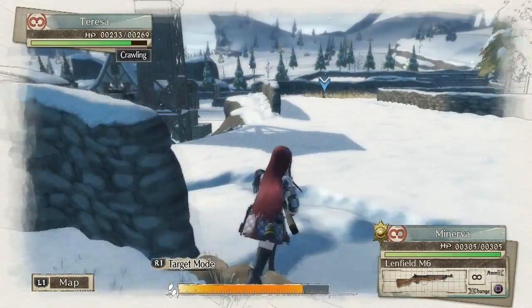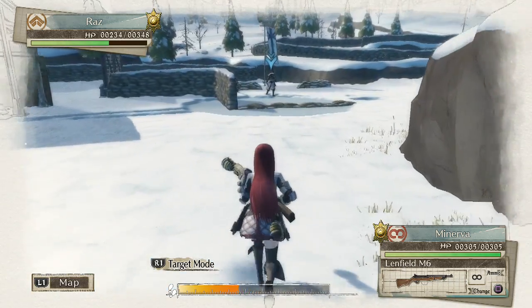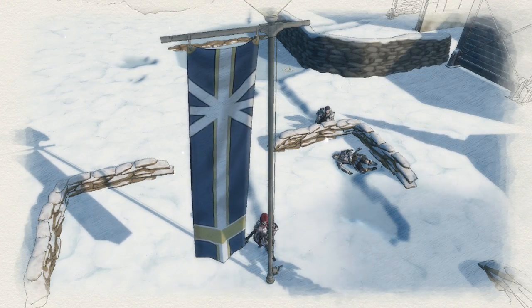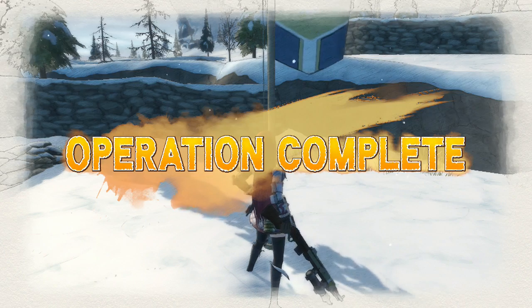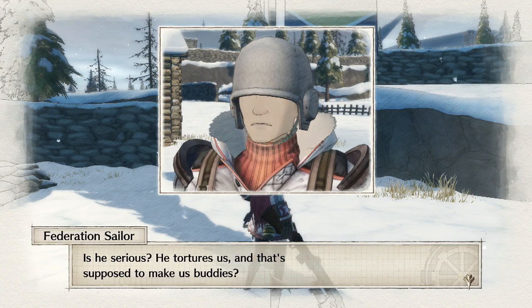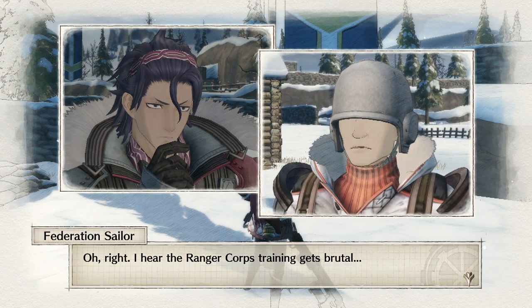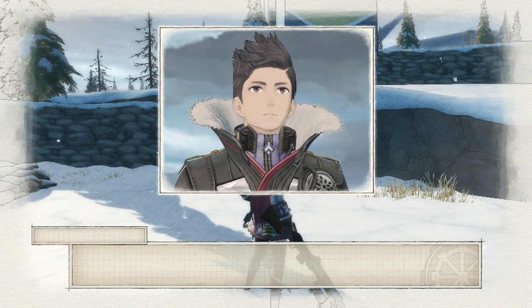For victory! I'm fairly certain, as a scout, Minerva can work it the rest of the way down there. Yep. I'm looking forward to hearing good news. Yeah, you got it. You can do it. All according to plan. Dunzo. Game, you gotta work on your pacing. Looks like you've all worked. Is he serious? He tortures us, and that's supposed to make... Get used to it. Somewhere along the line... All right. Don't even get me started. Okay, that's enough training.